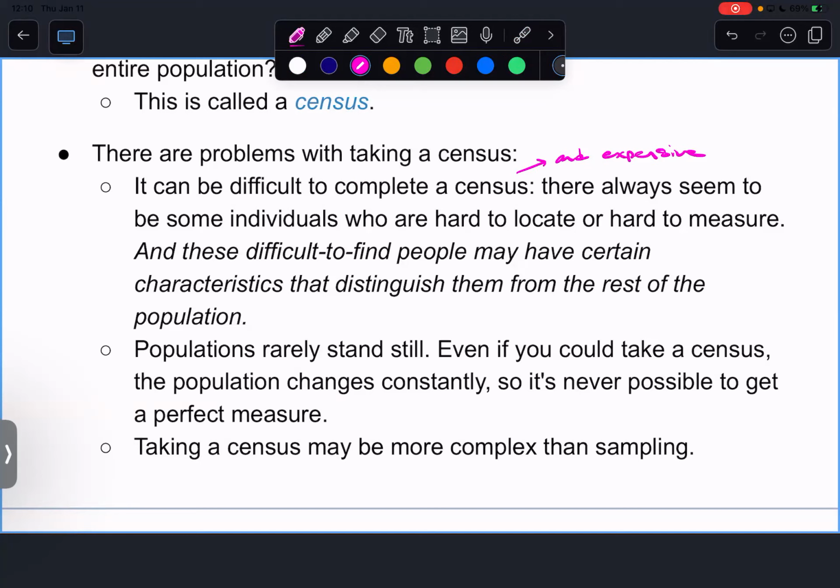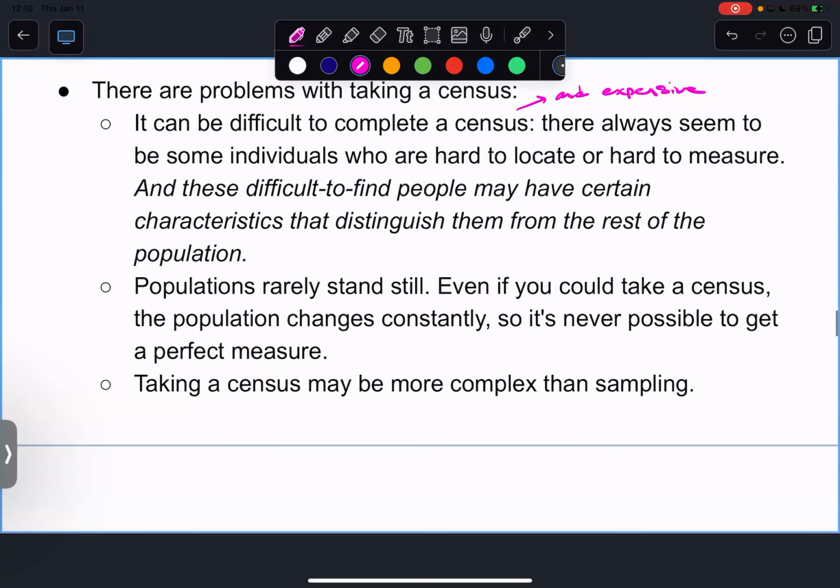If we were able to just easily collect any population that we needed to, we wouldn't need statistics, right? Because statistics is when we take sample information and generalize to the population, but it eliminates the need to collect an entire population. Some other things, right?